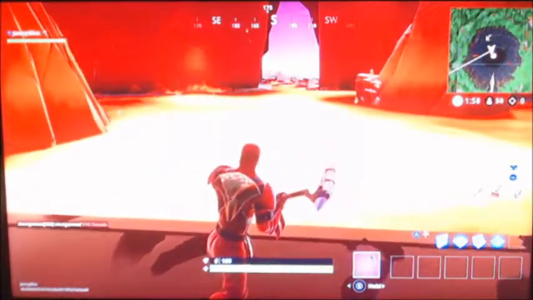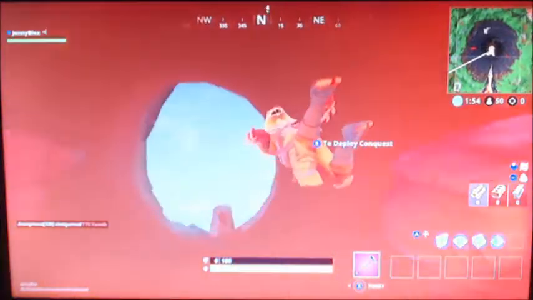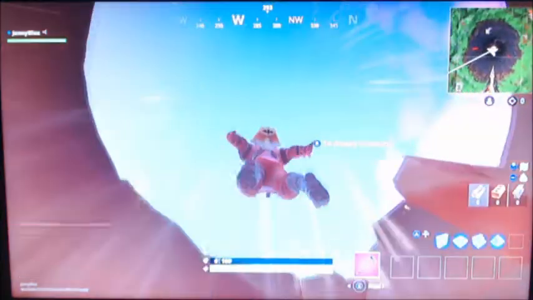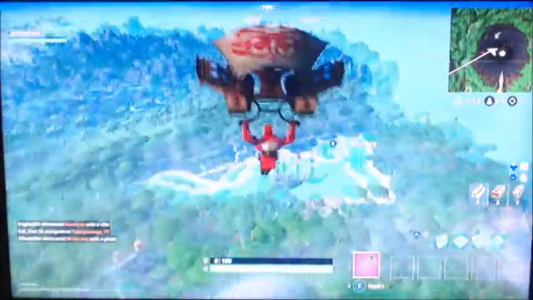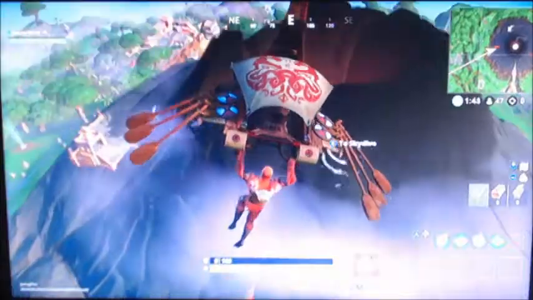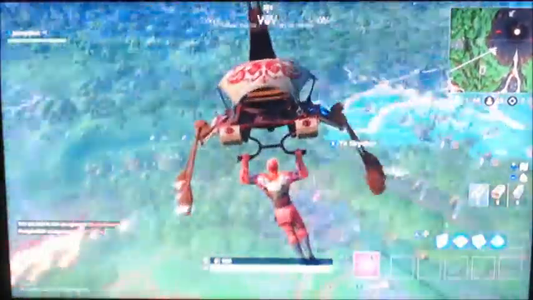So the lava, it does actually hurt you, but it also bounces you around. Oh, or I guess it flings you back up. I think it does like one damage off you every time you touch it. Yeah, so here's the volcano. You'll get a better view of it in the thumbnail, don't worry.